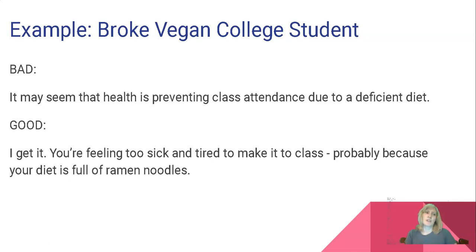Here's more conversationally. I get it. You're feeling too sick and tired to make it to class. Probably because your diet is full of ramen noodles. So you can see how that's a little bit more conversational. The message that's coming across is about the same, but it sounds like you're talking to a friend. I get it. You're sick and tired and too tired to make it to class.